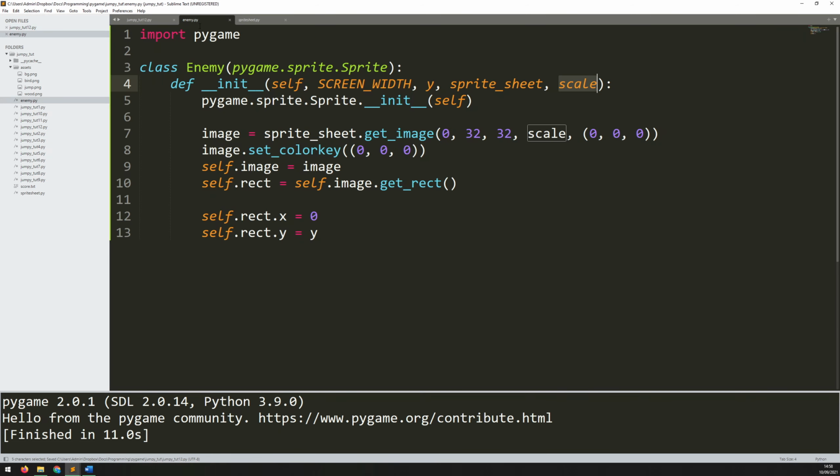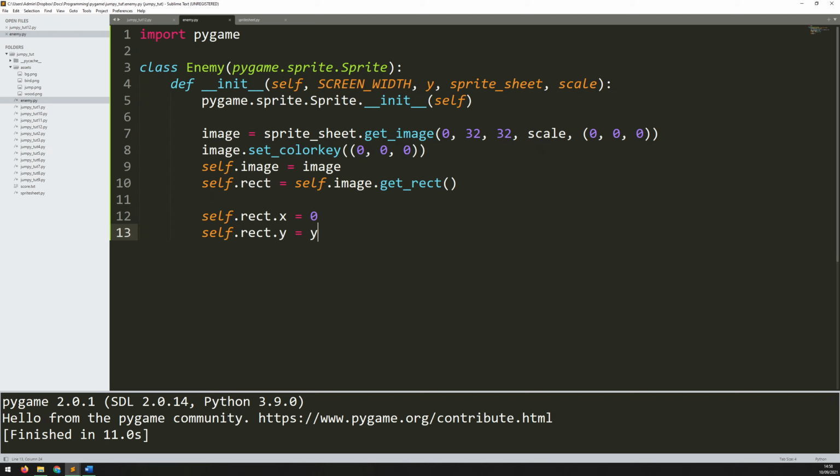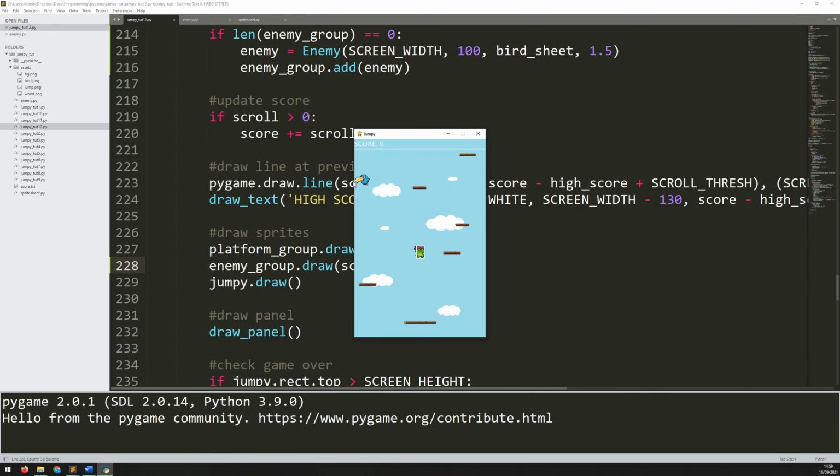Now, if we go back to this class, note that I haven't created a draw method, but as I've explained before, whenever you use this pygame.sprite.Sprite, you essentially inherit the functionality from Pygame's sprite classes, and they automatically have an update and a draw method. So if I run this again, you can see there's a little bird appearing on the screen, and it's exactly where I specified it. It's over on x coordinate 0, so it's just on the left of the screen, and it's 100 pixels from the top.